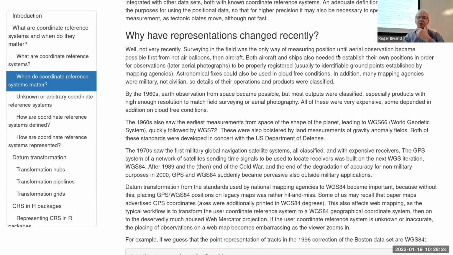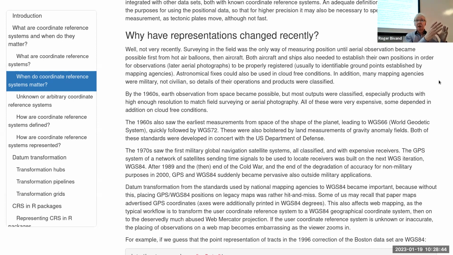Have these things changed recently? Well, not really, because surveying, when it was done, so we're at 1776, and we've got artillery, and what do you do mapping? What's the purpose of surveying and mapping, apart from property boundaries?